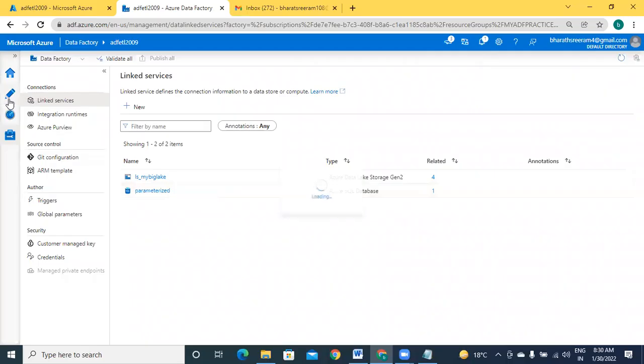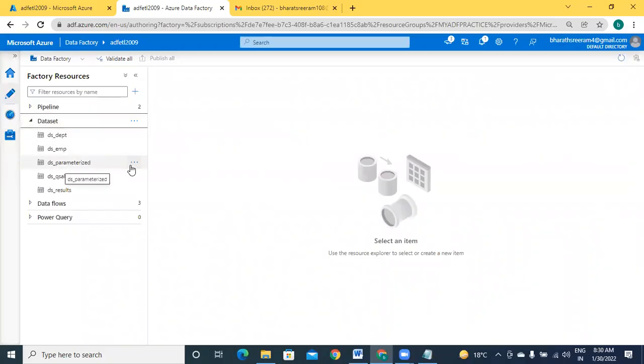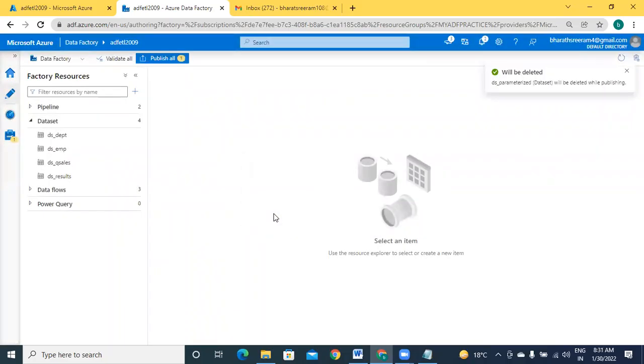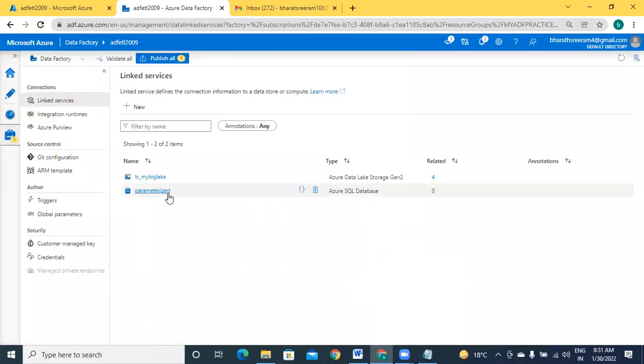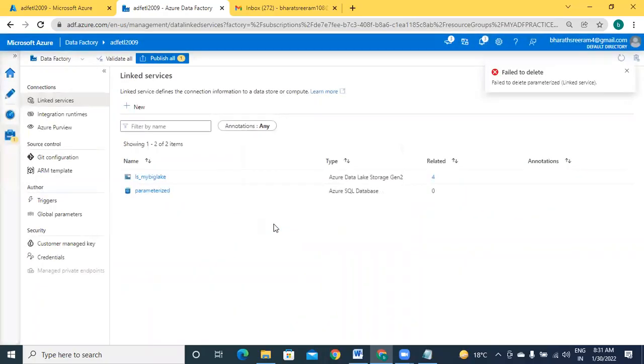Let me check some dependencies there for that. So now I try to remove the previous linked service. Fail to delete parameterized linked service. Maybe some other dataset might be consuming that one. Okay, let's go with the fresh linked service for this.